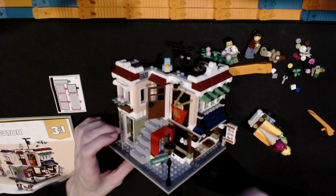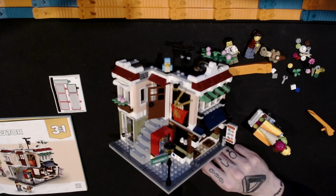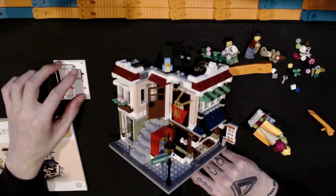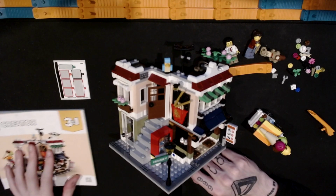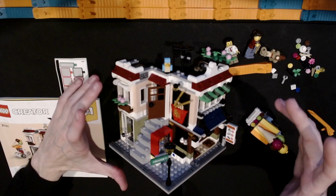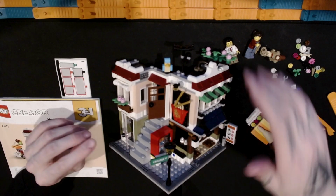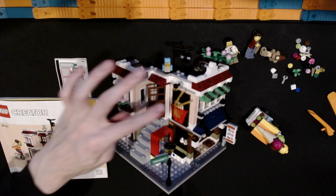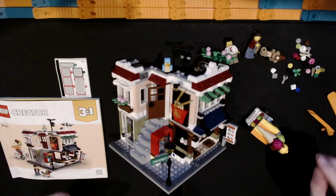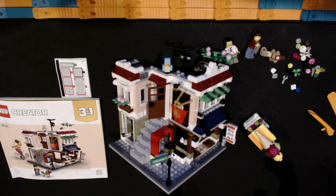Big fan. Now this was $45 for 569 pieces, whereas the beach camper van, as I mentioned earlier, was $50 for 554 pieces. Very similar in piece count, but that had the vehicle, which I quite liked. This one has some floral elements, the bird, the stickers, the lighting, the chopsticks. Everything is cool in here, and this is really, really nice. So big fan of this.